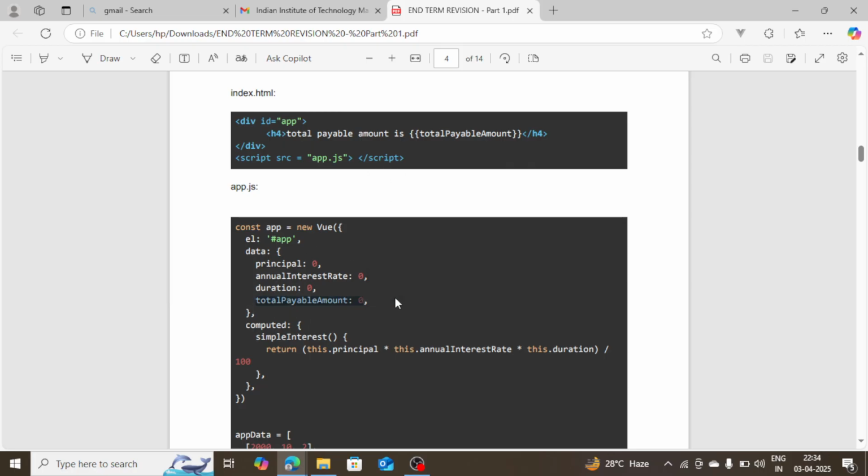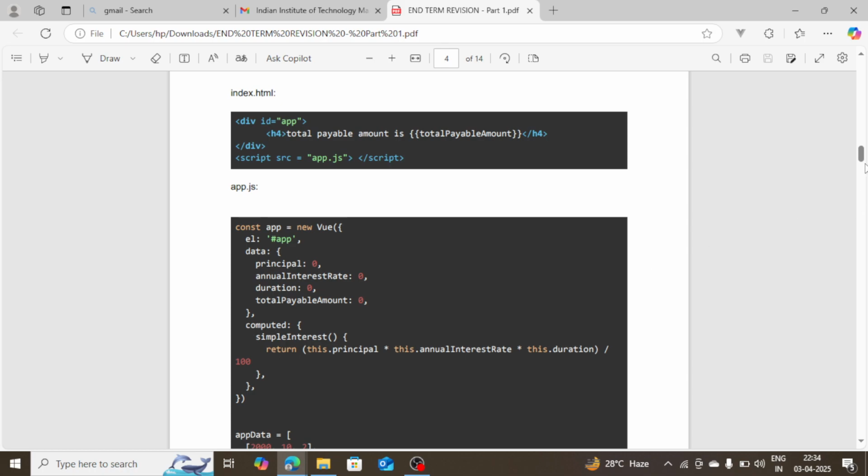We all know that a computed property is triggered when there is a change in the data property.